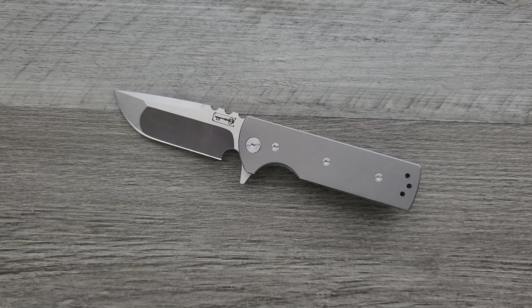Guys, that's going to be pretty much it for today's review. I like this knife. Personally, I think this is really cool. It's one of the only smaller knives that I would actually carry. But I also am a big fan of Ramon Chaves' design aesthetic, and I like chunky knives, right?